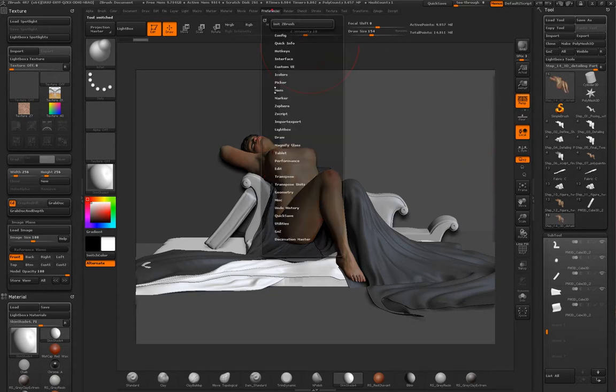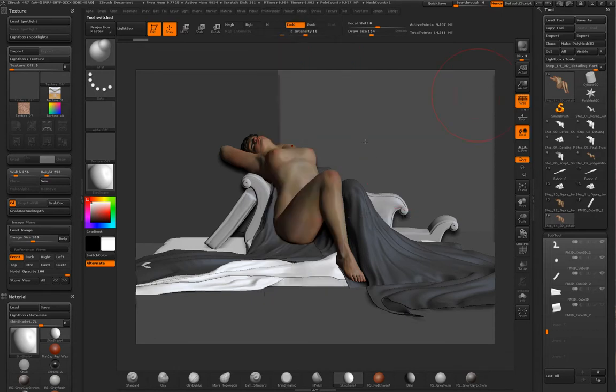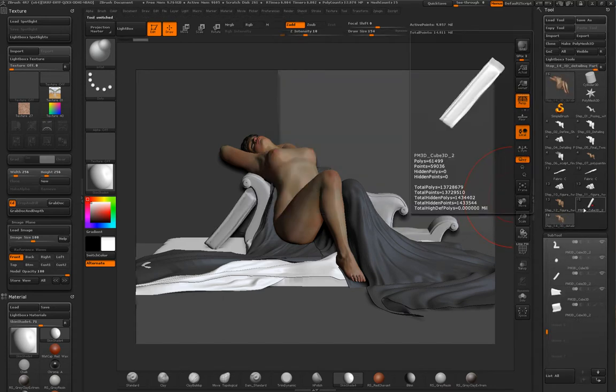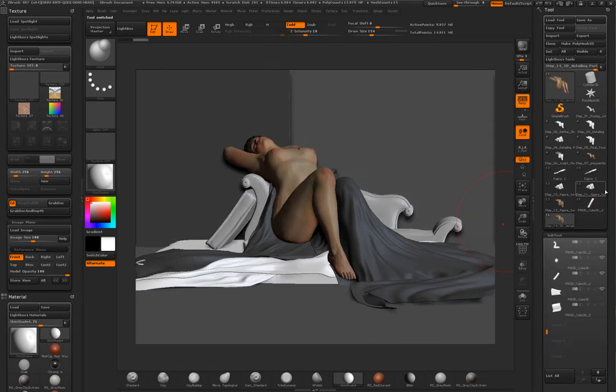And I'm going to disable the quick save now, because it's going to annoy me. Okay. So more detailing, a bit more detailing, just a tiny bit. Okay. Yes, on the furniture.